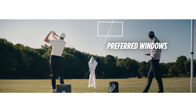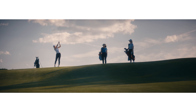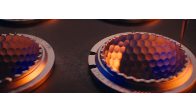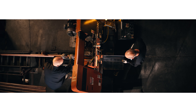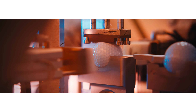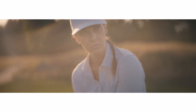Your golf ball has to perform on every single shot, every single round. We believe that excellent on-course performance is also a direct result of an excellent manufacturing process. That's why only Titleist golf ball scientists and engineers work in Titleist golf ball facilities. That's why our precision tooling is finely machined by us and 100% quality inspected. That's how you achieve consistency from golf ball to golf ball. When you tee up the new Pro V1 or Pro V1X, play with confidence — these golf balls are designed to outperform.